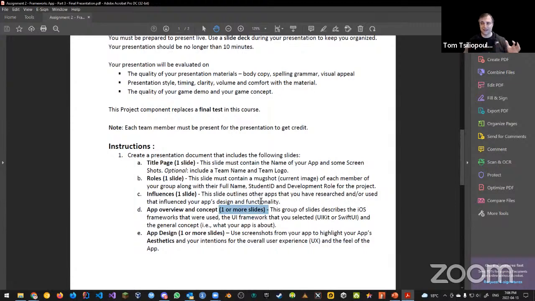Because remember, at the end of the day, even if you spent half a semester working on this thing, it's still a prototype, guys. There's still more things you can add. There's still more things you can improve. I don't expect it to be ready to deliver on the App Store tomorrow. Okay, I don't expect that. What I expect is for you to meet all the requirements and to be intuitive and sensitive to the design of the app and its functionality. All right, it's got to be both things.